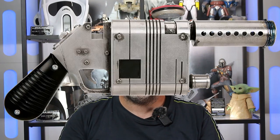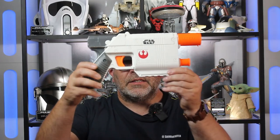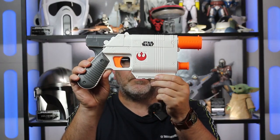The NN14 blaster pistol was a pistol that Rey used in the Force Awakens movies, and it was given to her by her old favourite scoundrel, Han Solo. Now I have one here with me today. This is a Nerf blaster version of that same blaster pistol.